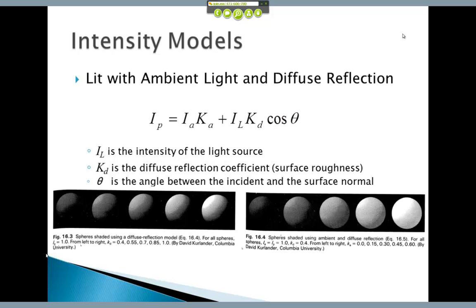The next one that we talk about is where they include the diffuse reflection as another component. So in here we have an intensity for the light source. We have a material property as to how the light, this spotlight, is bouncing, reflecting. This really isn't a spotlight. It's more like floodlights, room lights, things like that.